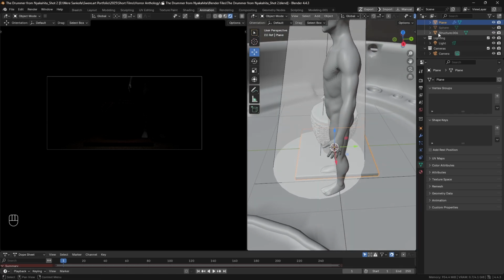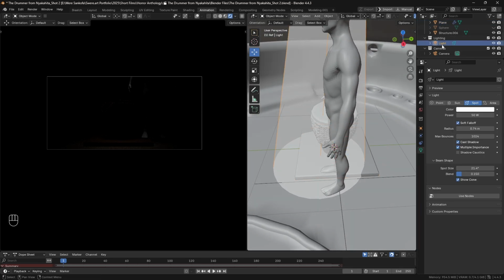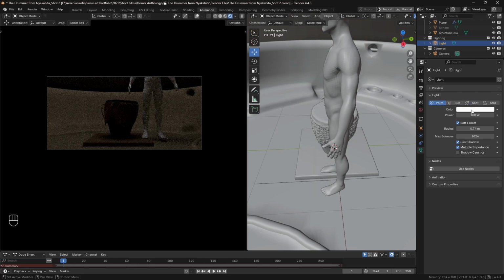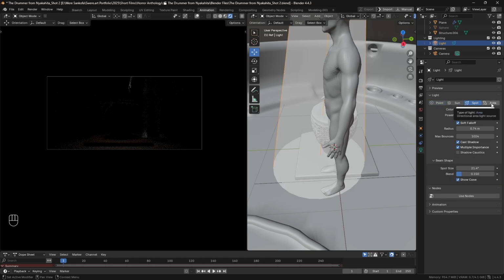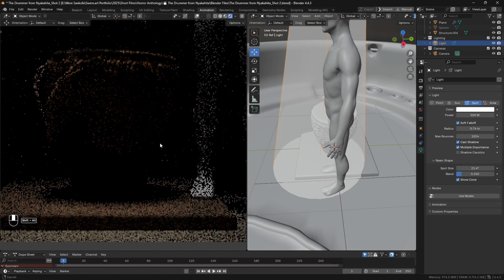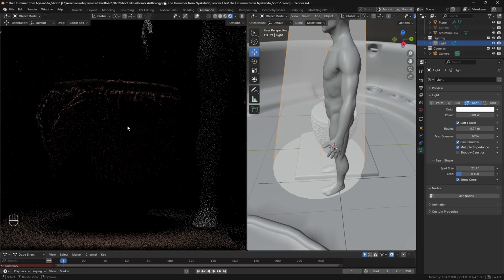Yeah, this is too dark. But yeah, this is the other shot I'm working on. Area light. Spotlight. I'm going to really use spotlights in these shots. So it's going to be blue still.